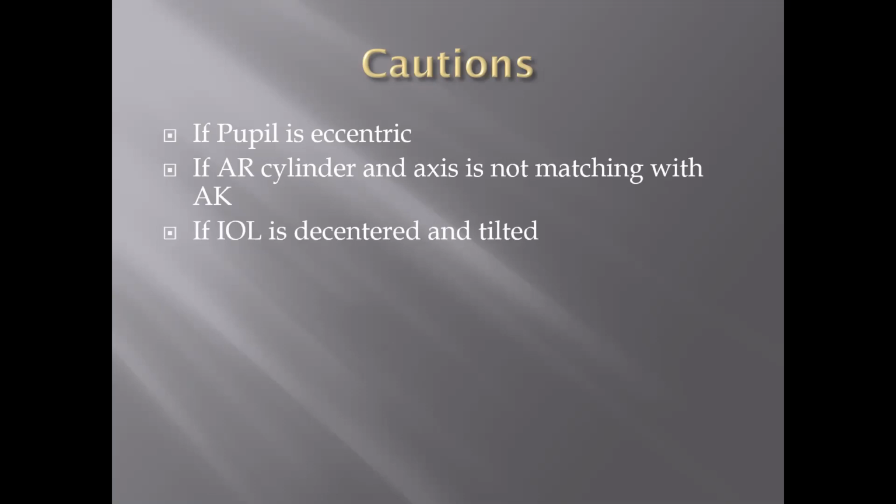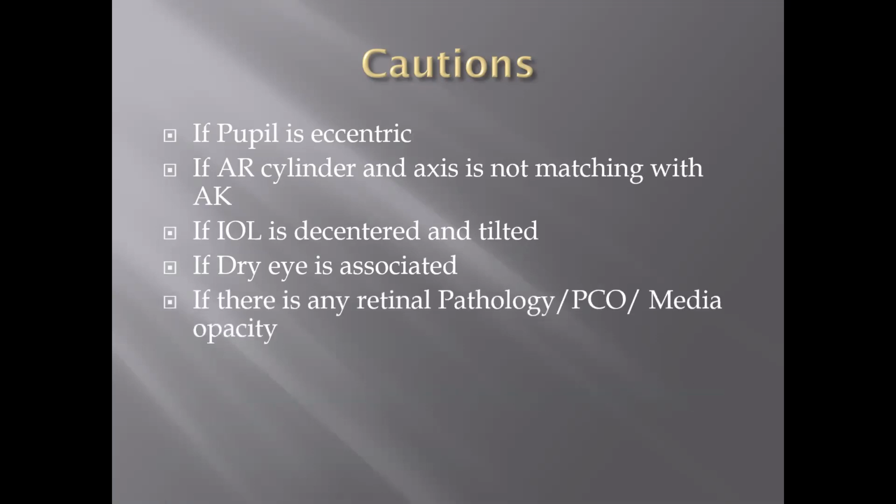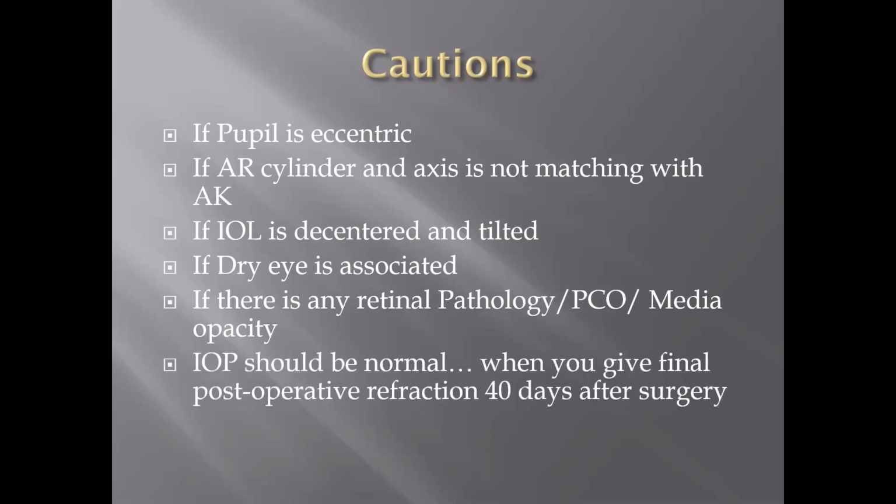If the IOL is decentered and tilted, this is another caution sign while doing pseudophakic refraction. If dry eye disease is associated, then also it will not give the best visual acuity, that is 6/6 or 6/9 or 6/6 partial. If there is any retinal pathology, posterior capsular opacification, or media opacity, this will also hamper the visual acuity.